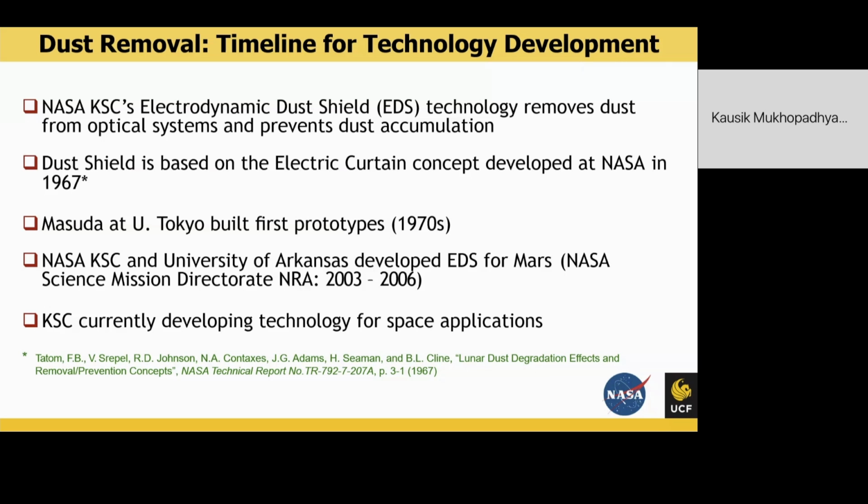Is there a perspective that we need to take care of, and how can we actually solve this problem? Maybe chemistry and physics can marry together to bring out a new type of coating that can also help the electrodynamic dust shield. That is still in process, but in the meantime, we know how the dust shield technology was developed by Dr. Carlos and Professor Mazumdar back in the 70s. Next slide, please.